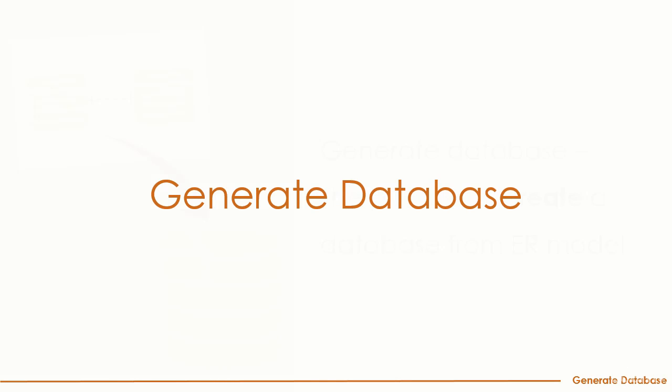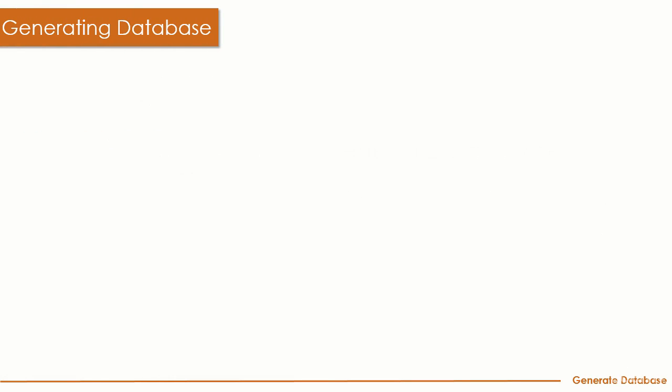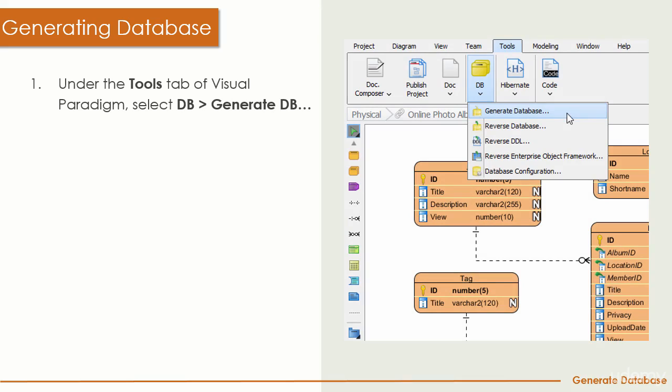Generate database. In this lecture, I will talk about how to generate the ER diagram you draw to the physical database. I will outline the steps and then I will demonstrate how to generate. Let's outline the steps. First of all, you need to go to the Tools menu in the toolbar and then click DB and Generate Database.